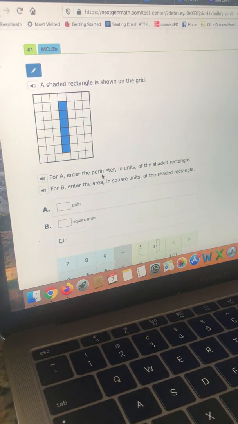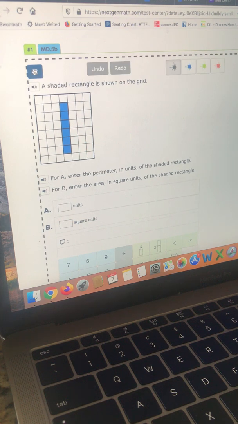So what you do, boys and girls, you can either use your notebook or you can use the pen app here for this activity. So I'm going to underline perimeter, and I'm going to add the addition symbol so my brain knows that I have to add. Now for area, I know I have to multiply. So I'm going to put the multiplication symbol there so my brain knows exactly how to tackle this problem.